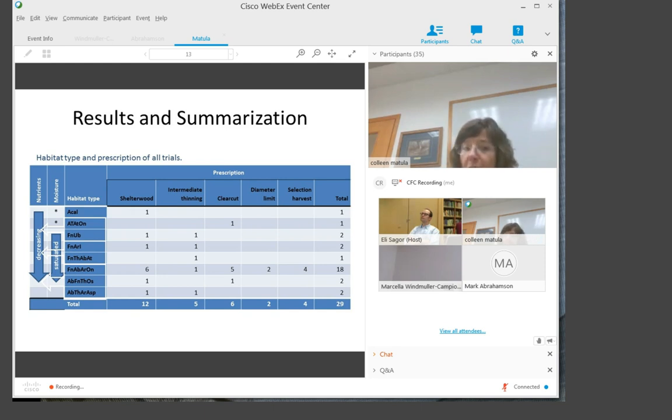Believe it or not, for black ash, we have about 8 different habitat types. And that reflects basically its nutrient regime and moisture regime. So that's the reason why we have about 8 different habitat types across the state. In our silviculture trials, they analyzed about 5 different silviculture methods. And we happen to have about 18 trials in that one particular habitat type, the FNABARON type, just because it was probably located in the middle part of the state where there was the same habitat type, but we did have some outlier habitat types analyzed as well. So those are some of the habitat types and the silviculture methods that were looked at.